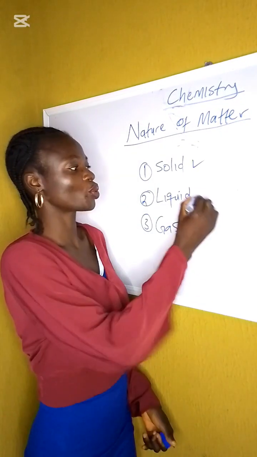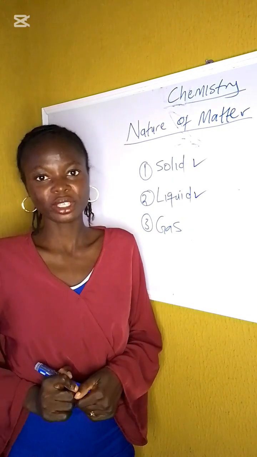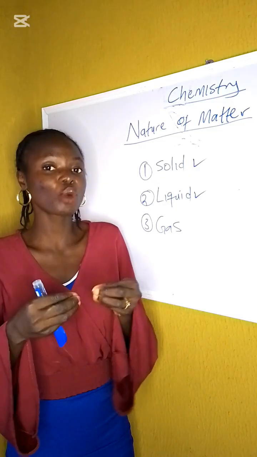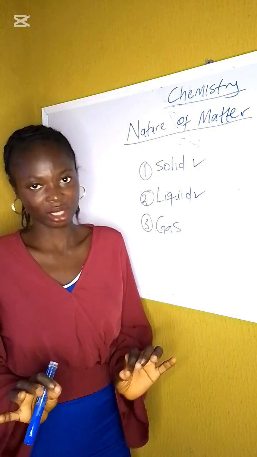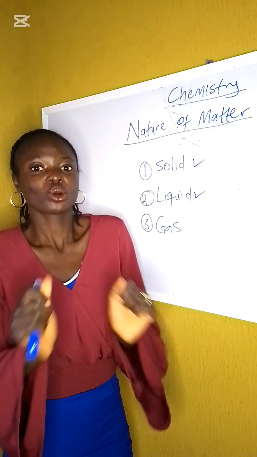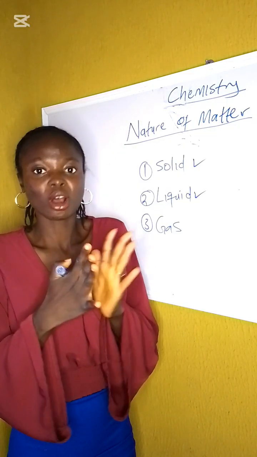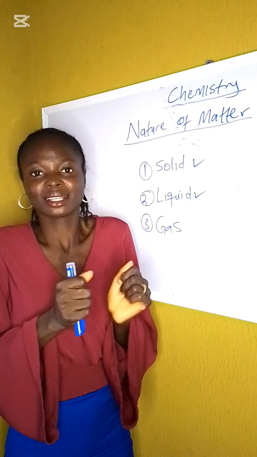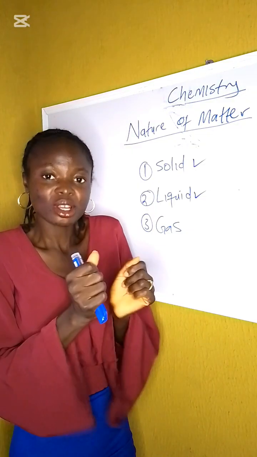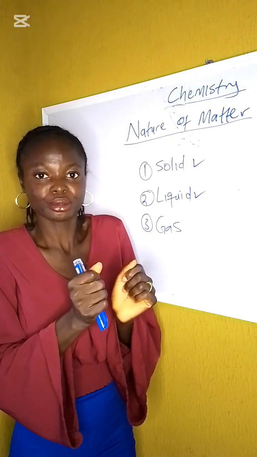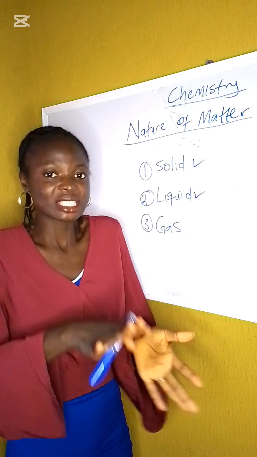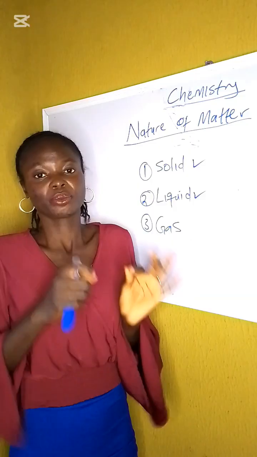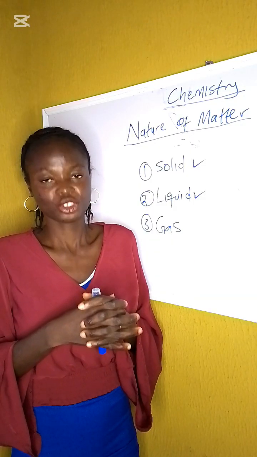Now, talking about liquids. Let's talk about the properties of liquids also. Number one is that the forces of attraction between molecules of liquids are weak. That is telling you that the particles of liquids are loosely packed. They are not tightly packed like solids. Because of this weak force of attraction between the molecules of liquids, it gives them slight freedom to move around a fixed place. Do you understand that?